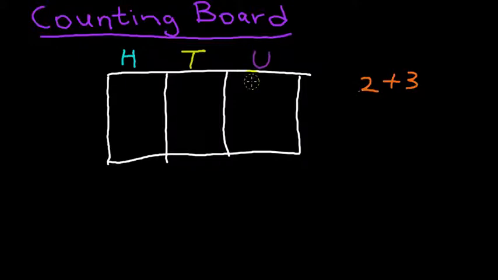So when we talk of 2, we are going to add 2 balls to the unit column. That is 1 ball, 2 balls. So we are going to add 3 more balls still under the unit column. We are going to put them down. That is 1, that is 2, and that is 3.